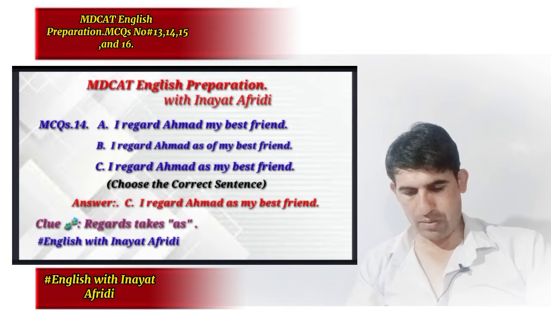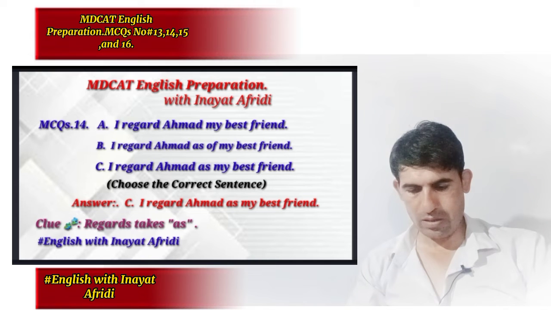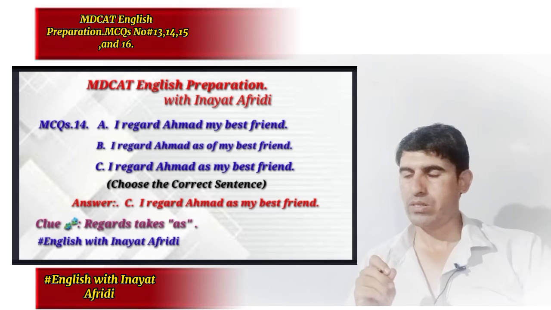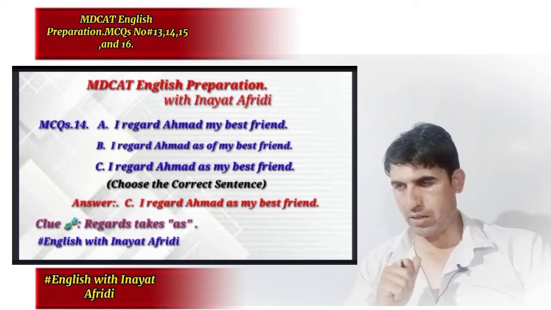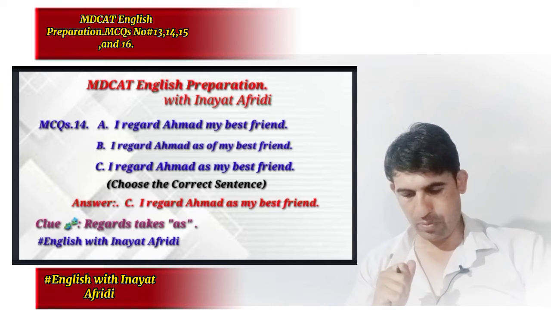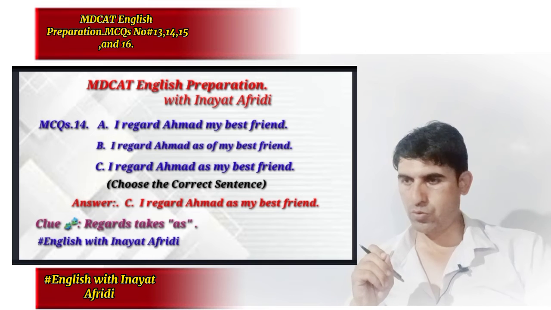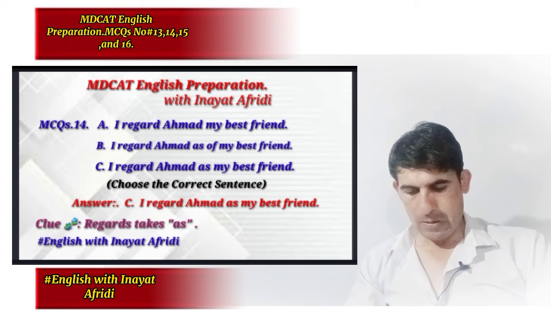Now, getting on to MCQ number 14. In MCQ number 14, we are given 3 important sentences, out of which only one is correct and the rest of the 2 are incorrect. The statement says to choose the correct sentence. So let me put the 3 sentences on the screen.